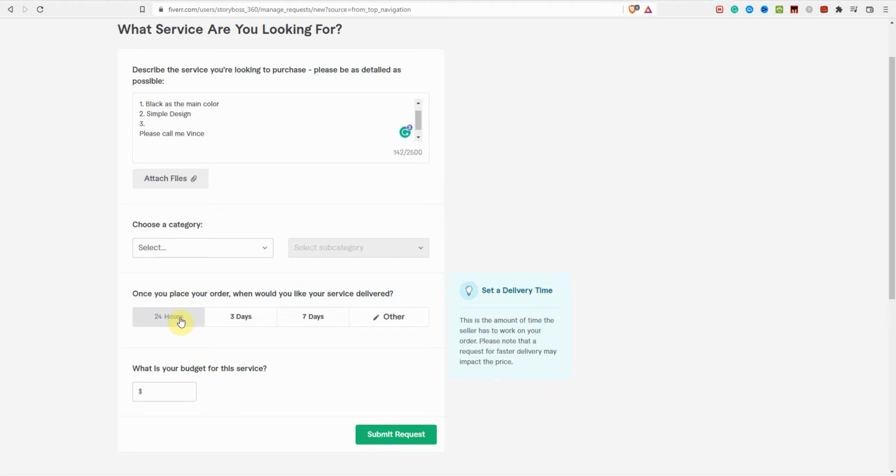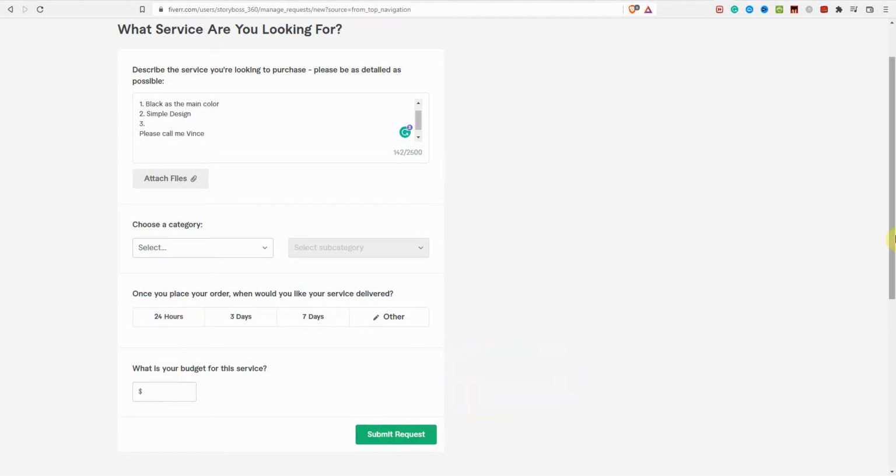Realistically speaking, you only get maybe the first run or the first draft within 24 hours, and after that it'll probably be 3 or 7 days in some cases. So I would recommend you just pick 3 to 7 days. Don't really go for the 24 hours. Just use time management unless it's a super emergency. Manage your expectations and understand that you're most likely only going to get the first draft within 24 hours. And then, of course, put in your budget for this.